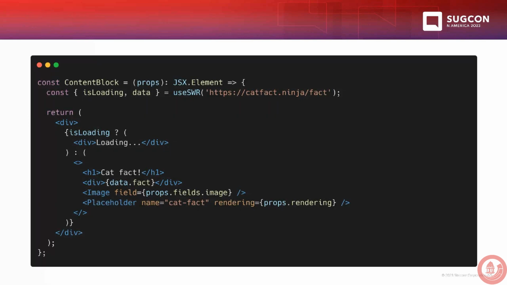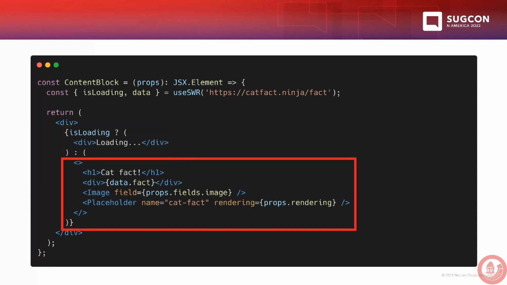So this is a pattern I've seen a lot that causes issues in experience editor and can do it in Pages as well. While the API call is loading, show a loader. But then once the API call finishes, render the API data, but also render a whole bunch of other stuff, like render a field from Sitecore using one of the field helpers such as image, or rendering a placeholder. The problem with this code is this is conditional rendering of Sitecore data using the field helpers. Blocking loading of Sitecore field helpers and placeholders like this is an anti-pattern that will absolutely break the experience editor and cause issues in Pages as well.